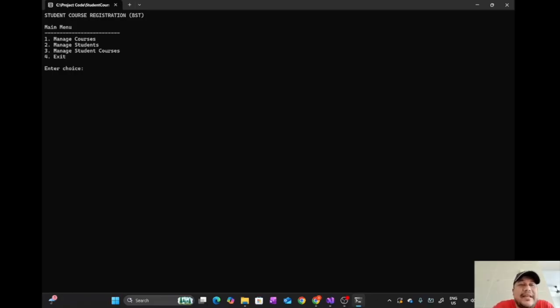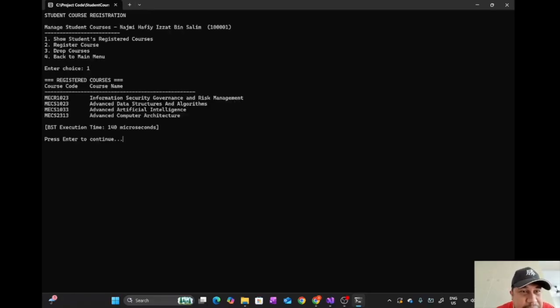As you can see, I've also added execution time at the bottom of the results. For example, let me highlight this. You can see here the BST execution time, 140 microseconds. This is just for benchmarking purposes, which can be showcased later.